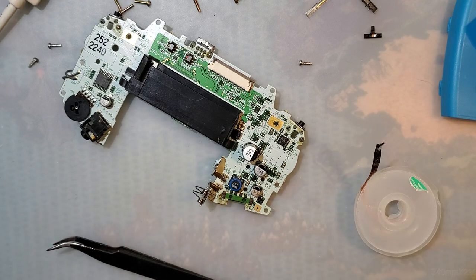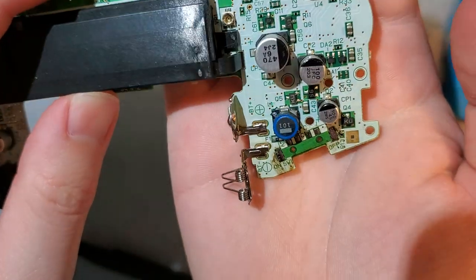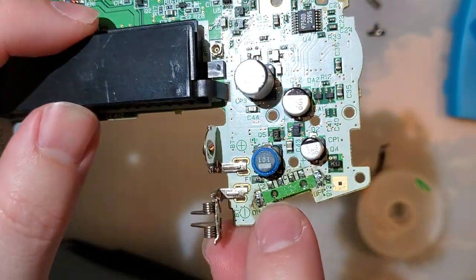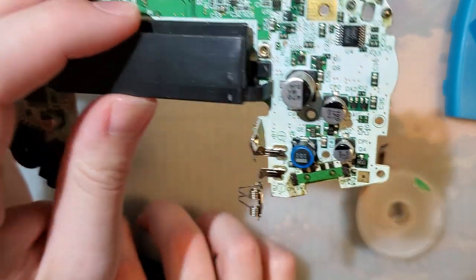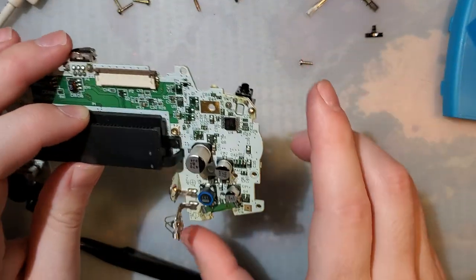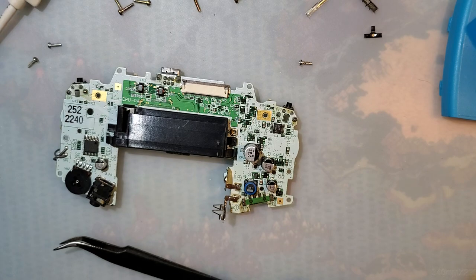Or close enough. Alright, so that's all nice and cleaned up. If you really wanted to at this point, you could just short pin two to one of these two common pins in the middle and then just pull your batteries whenever you're not using it. If you're desperate, I don't recommend it. It will work though. But I've got another option here.